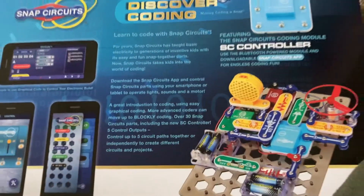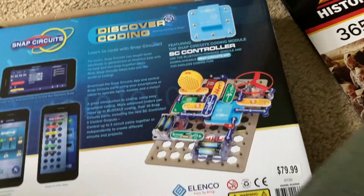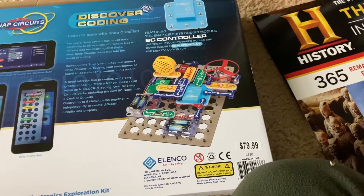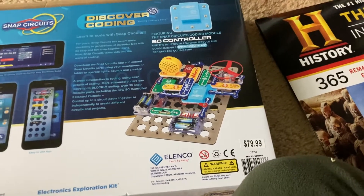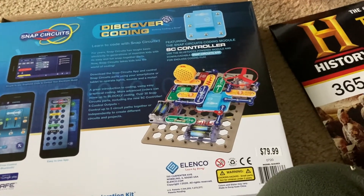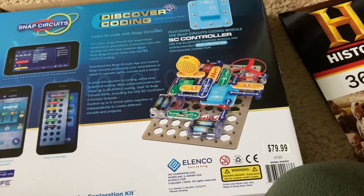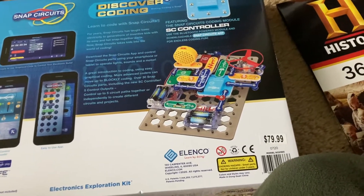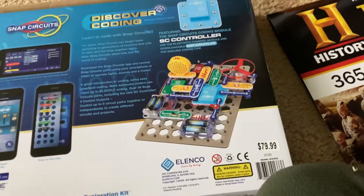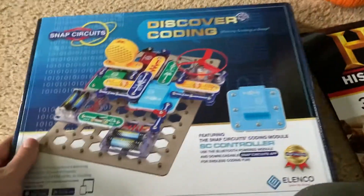Now, this kit is very complex. For the time being, until I get my iPad working — which I could use for programming — I cannot demonstrate any of these projects. Because some don't require you to code them, but because they go together with ones that do require coding, I'm not going to demonstrate them all.